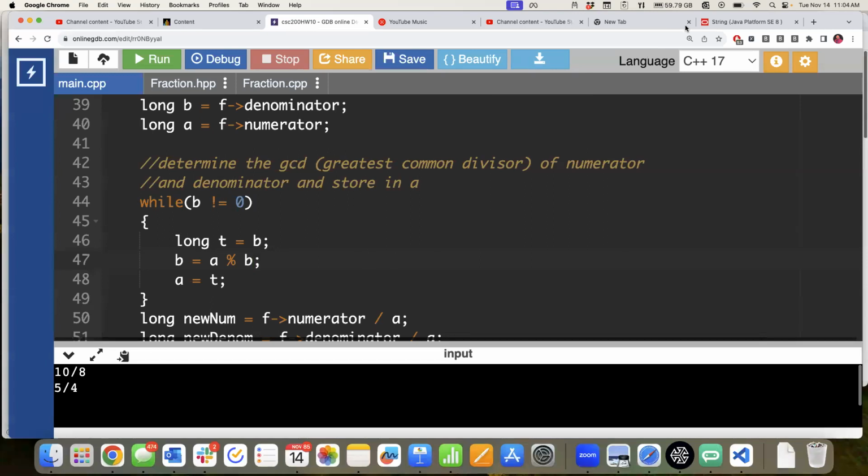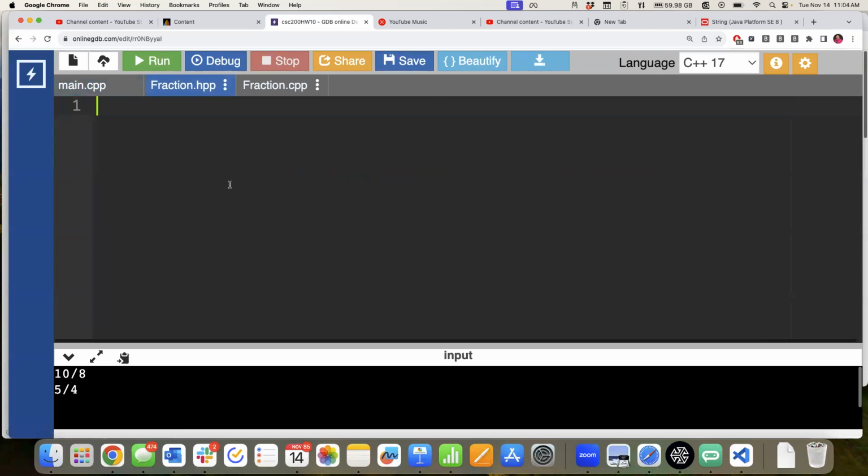And I think you'll find, especially as your programs start getting larger and larger, that they are very helpful. The only problem for us is now we're having to juggle extra files, right? Just know that the header files, the HPP files, that's the header file for a C++ program. That's where your prototypes live. And your CPP files are where your code lives, the implementation.